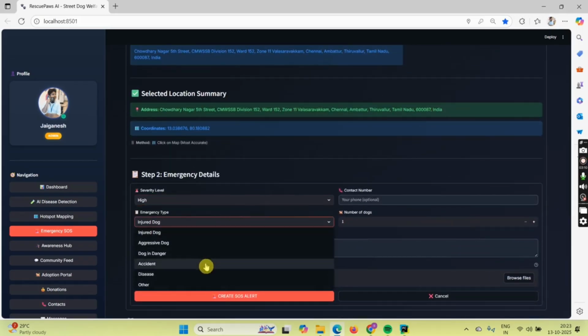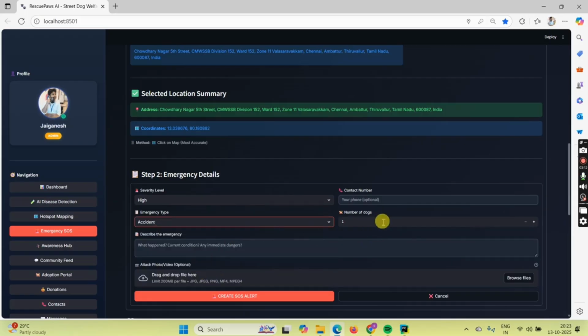So we can see the severity level, high or critical. We can see the accident. I will mark accident, dog. Number of dogs is 1. I can describe the emergency: an accident had occurred in the area marked, with heavy blood loss.